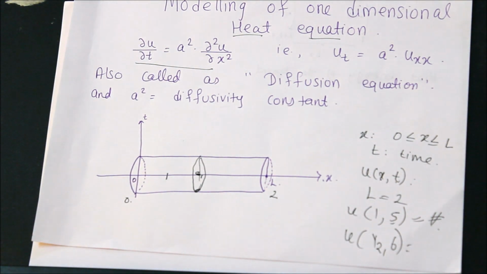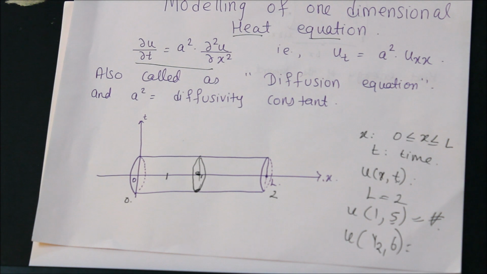To derive the equation, I'll be using the law of conservation of energy. Before that, I'll be using the equation of heat energy. The second thing I'll be using is the law of conservation of energy, and the third thing that we are going to use is Fourier's law of heat conduction.